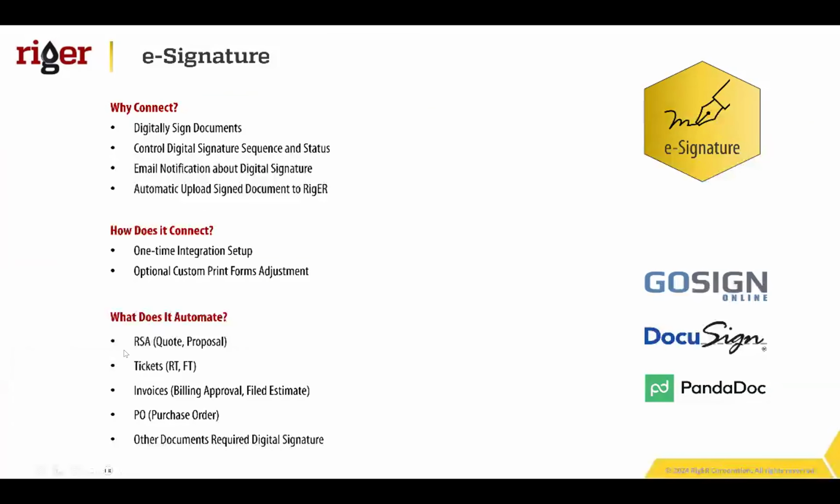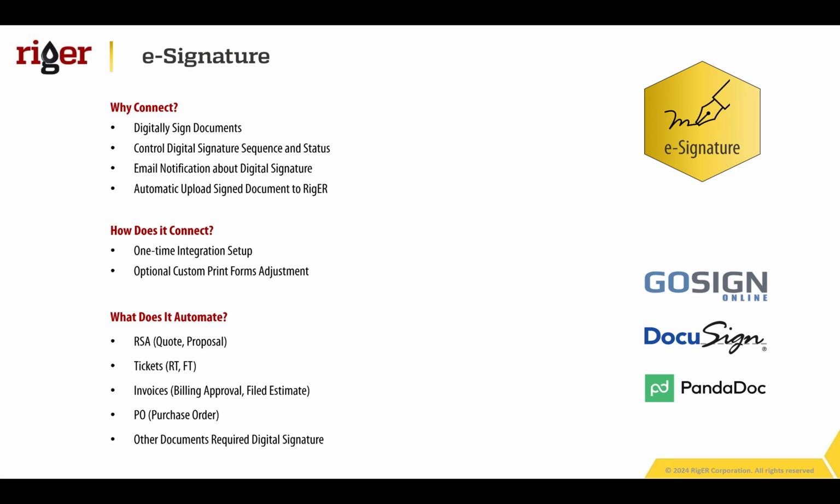So another integration is e-signature, which facilitates the speed of getting a document signed, and no longer do you have the need for downloading a PDF, printing it out, sending it to your customer for signature, then scanning it in and adding it to it. It's a very, very long workflow that we simplified by adding GoSign, DocuSign, and PandaDoc integrations so that you can digitally sign documents. We can email them to the customer. It's automatic for them to sign and receive the document back.